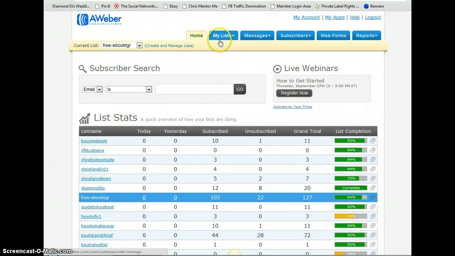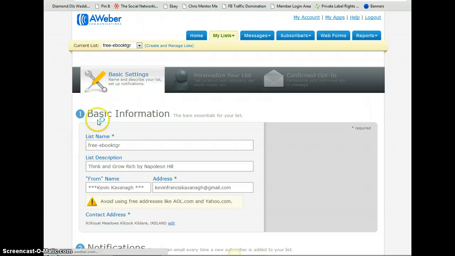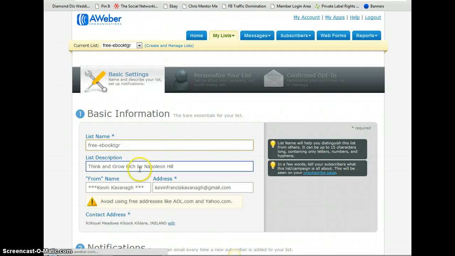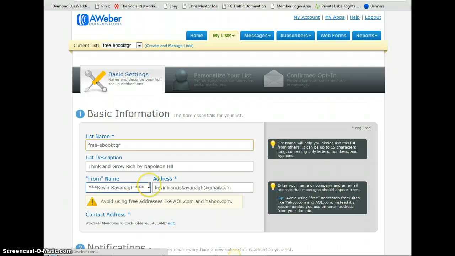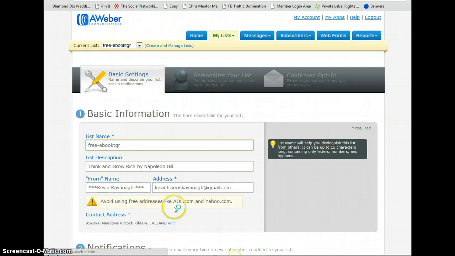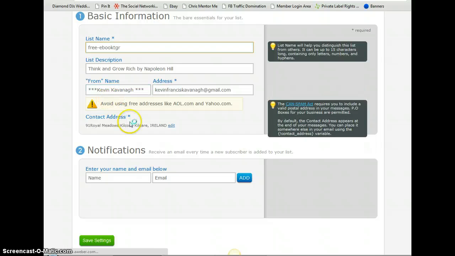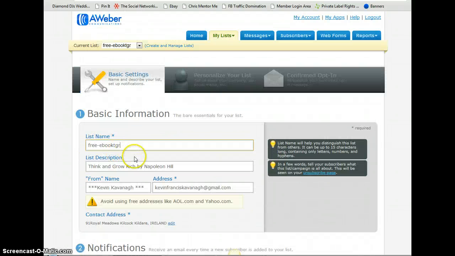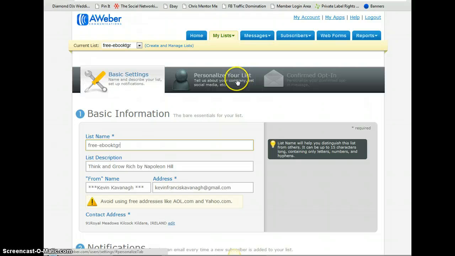So this is the home tab, my lists tab, list settings. If you click on here, this is where you would fill out the description of the actual listing itself. So you want to get a name for the listing, and you want to make sure it's available. It will come up here and tell you when it's available. List description, so you can see for yourself what it is. You can have your name coming in here into the email address, and I would suggest doing this if you want to get noticed a little bit more in relation to email marketing. Just put a couple of hashes in between here and hashes here, so when it's delivered to that particular email address, you're going to stand out straight away from your competitors in the marketplace in relation to email delivery.